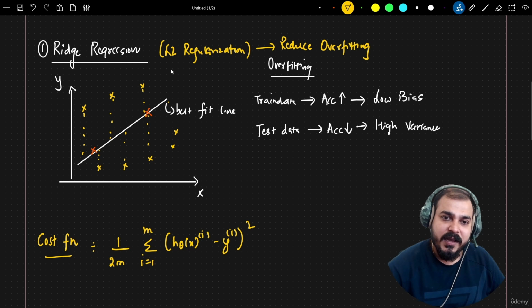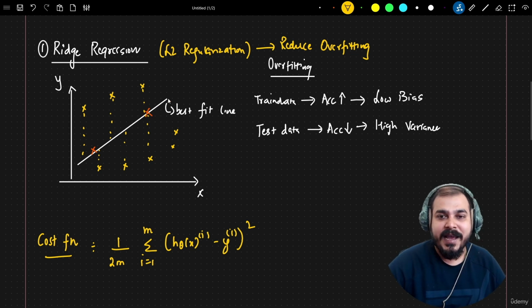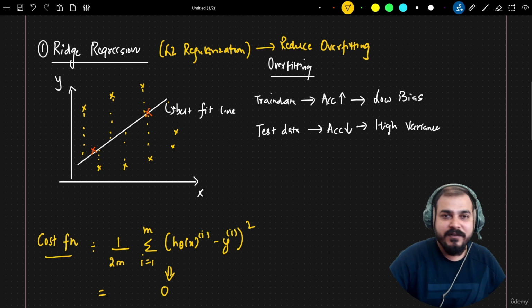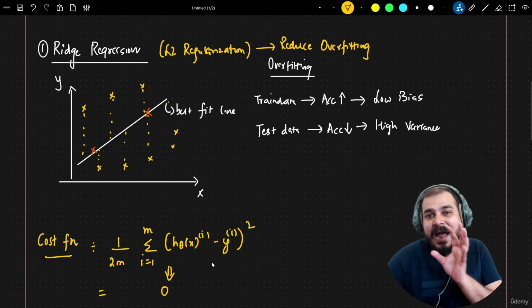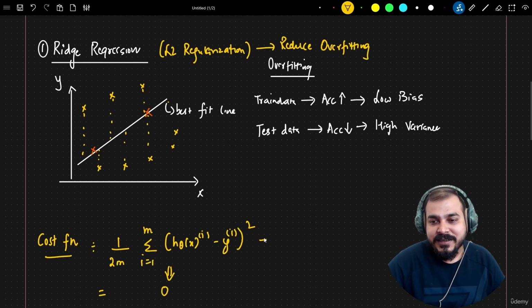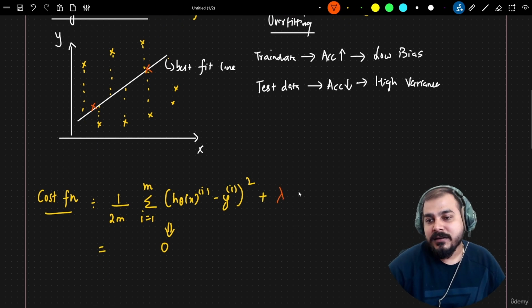Now in this particular case, when I create this best fit line, it automatically passes through both the points in my training data. When this is the scenario, obviously my entire cost function will become 0. When it is becoming 0, that basically means my model is overfitted because it is passing through all the points perfectly. Now, to avoid this, we have to make sure that this never becomes 0. So in ridge regression, we add two parameters. One is lambda, and the second one is summation of i equal to 1 to m, slope square.